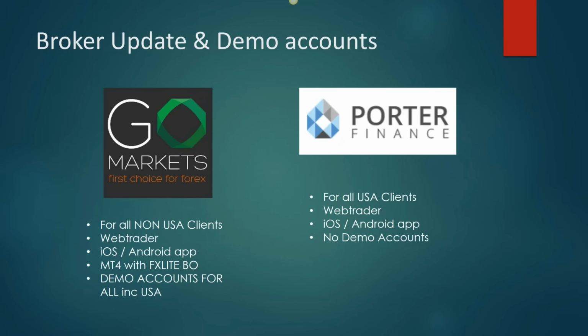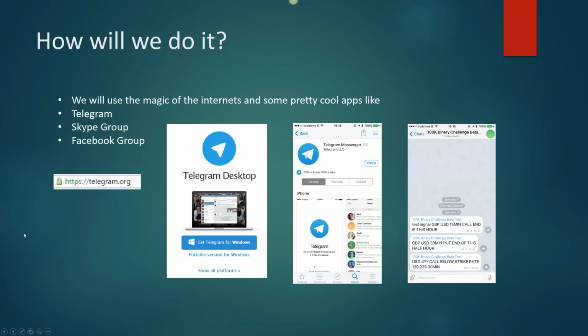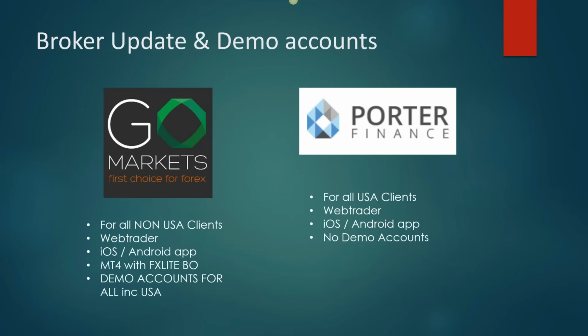We've set up with Porter Finance for USA clients. They offer a web trader. I thought they had an iOS and Android app, but apologies, they don't. I've just found that out, so very sorry about that. But they've assured me that their website is mobile optimized and it should all work 100% on the website. So that, again, will be part of our testing. They don't have demos, so that's why we have to do all our testing over on Go Markets.